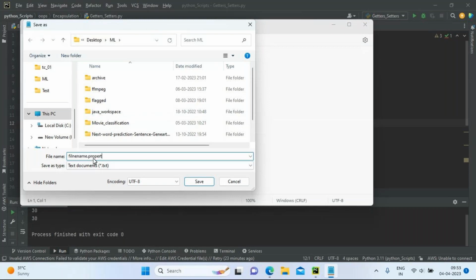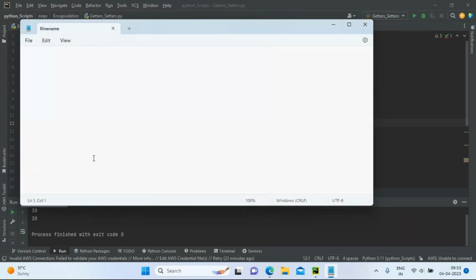The property files will be strings in key and value pairs. They are stored like this: key equal to value. Now I'm going to keep a equal to 10. Which one is the key, which one is the value? a is going to be the key, 10 is going to be the value. This is how you have to store the key and value pairs.